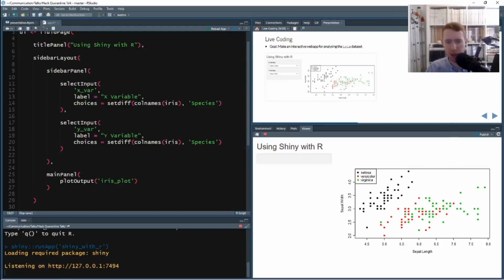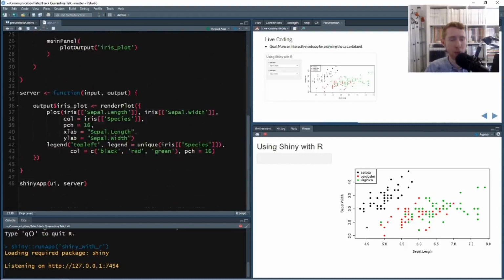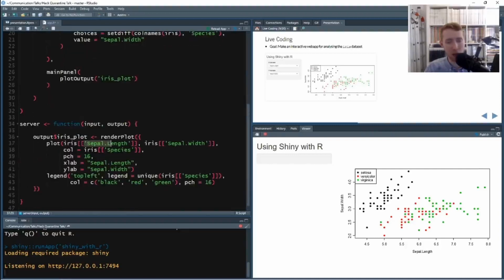The exact same choices. And actually we'll set the initial value of this to be sepal.length. By default, if we don't specify an initial value, it will just use the first column name. But it would be quite a boring plot if we had it being sepal length against sepal length, so we'll just specify we'll use sepal width for the y input to start it off. So once we have those, our input variable that we pass into this server function is now aware of those inputs.